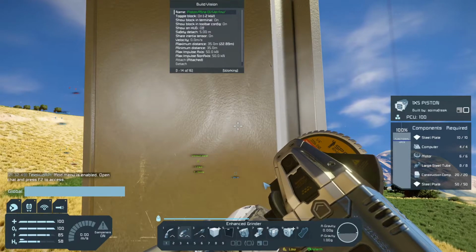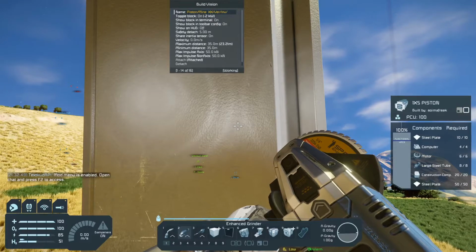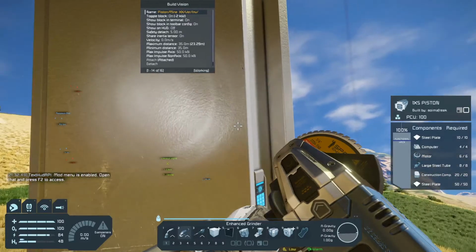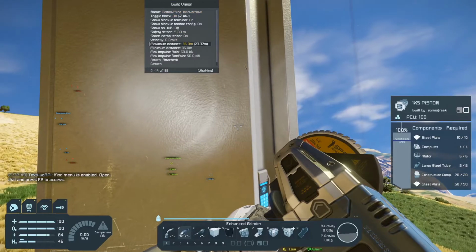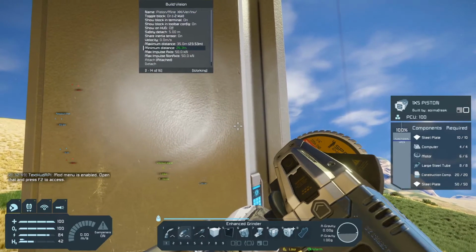So remove mine01 and just leave it as mine, and we'll put in an X and an X, and then we can change that later. So that will take out one of the pistons, which is good. And then we can come down here and we can set this minimum distance all the way down to 0.